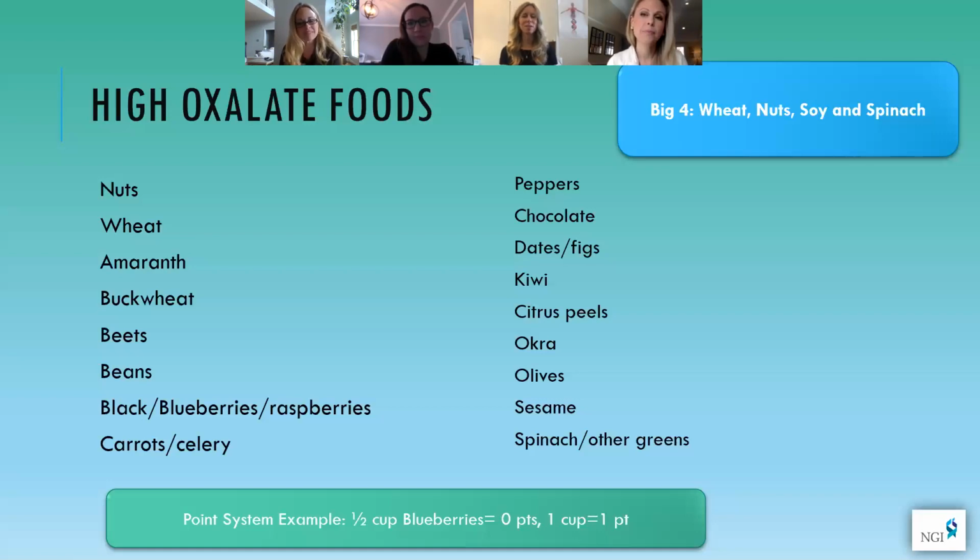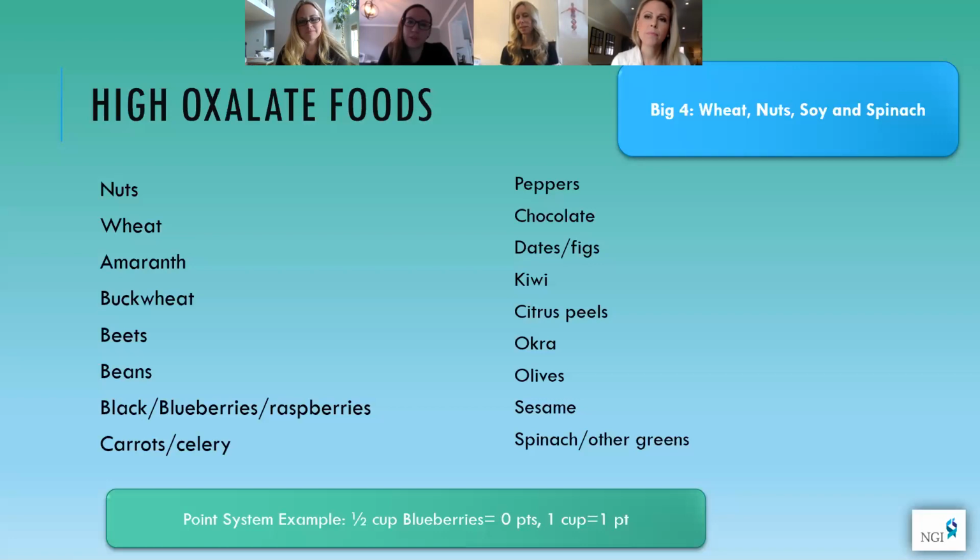So the goal is to get out these foods. And I think some people, when they see that spinach has 700 milligrams for 1 cup, and let's say pepper on your food has 10 milligrams, they're like, oh, well then maybe I can have my 3 favorite foods for the day, and that does equal 50 milligrams. It's just a different way of looking at it, and it depends on your personality.